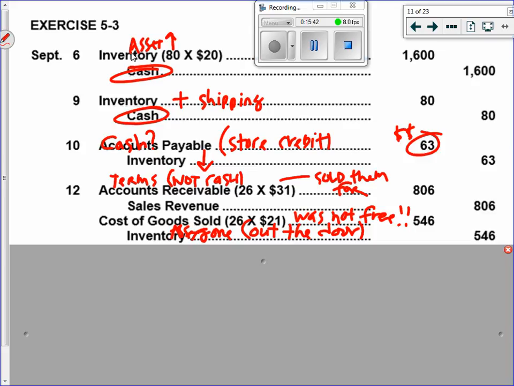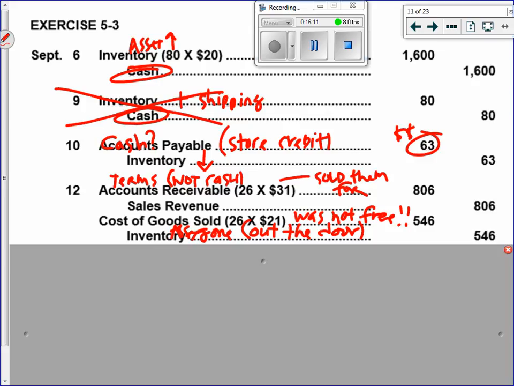Just listen for a minute, this is a little deeper level thinking. Had it been FOB destination, and we didn't have this transaction right here, we would have made $1 more on every calculator because we didn't have to pay to have them shipped. So that's where you want to bargain and fight for that FOB destination. You want to capitalize on that free shipping. Are we selling more in the next transaction?